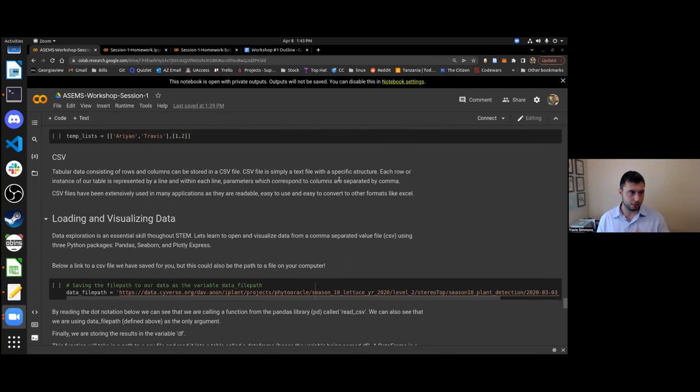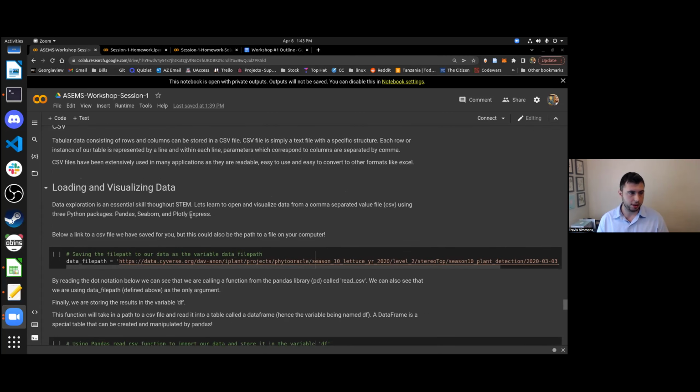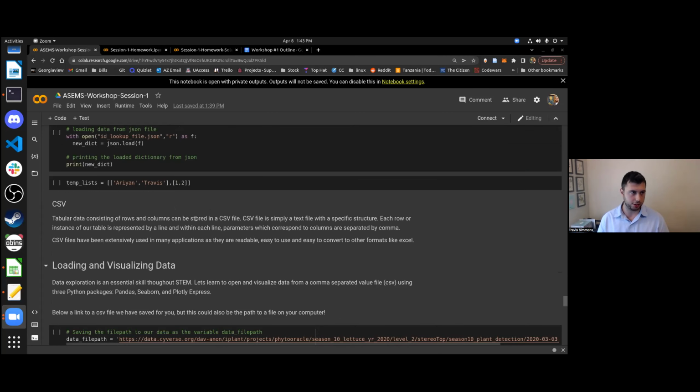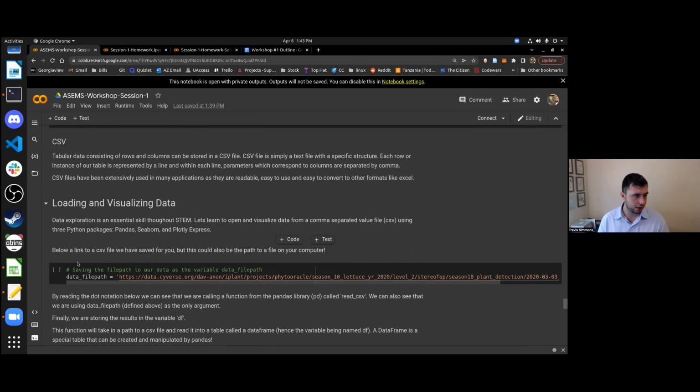And just like what Arian was talking about with all the other packages, NumPy, OpenCV, and all those good things, we have a package called Pandas that helps us work with tabular data, with CSVs. So here in this cell, which is just under the JSON stuff, you will see a file path.